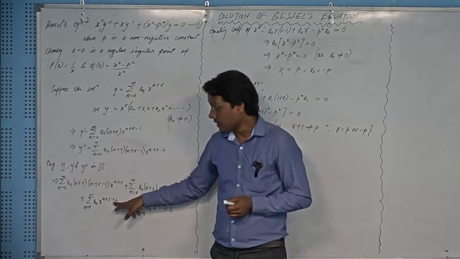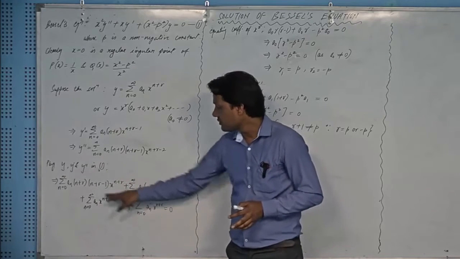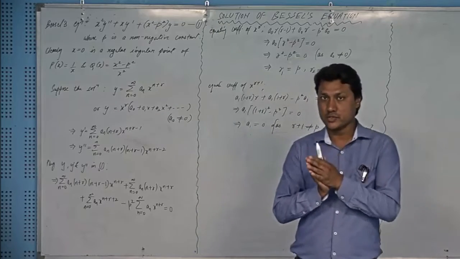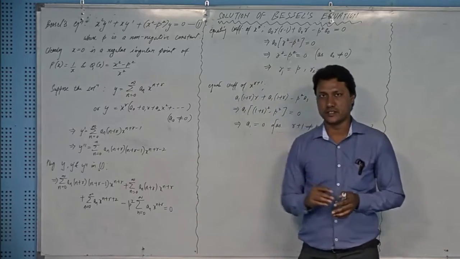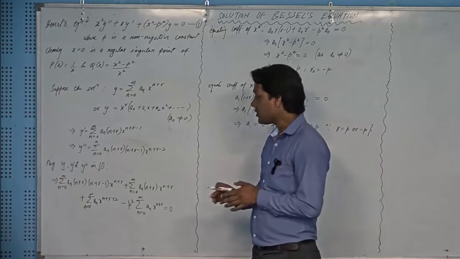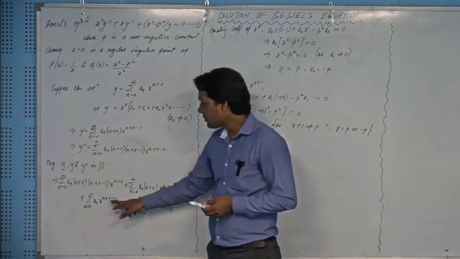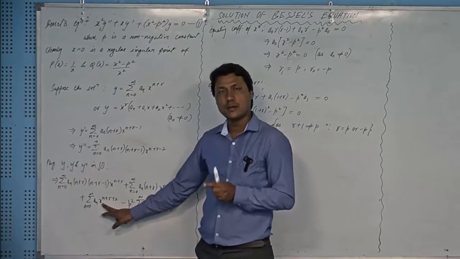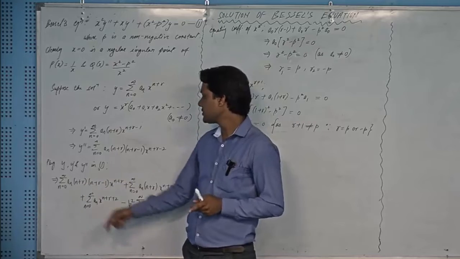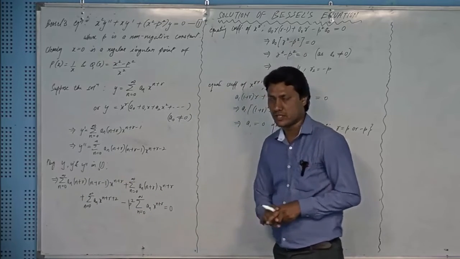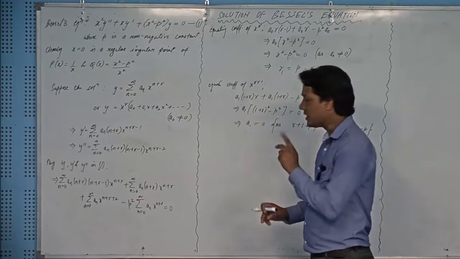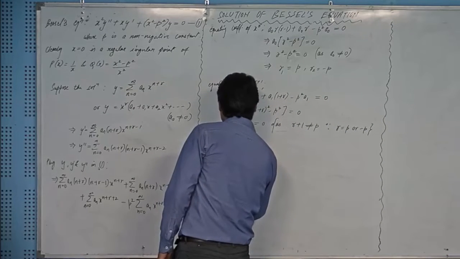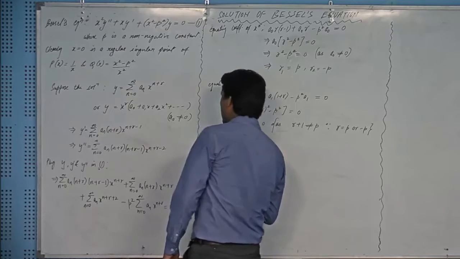And obviously the first, second and fourth summations are also containing the terms x to the power n plus r plus 2, because these summations are running up to infinity, right? Be careful at this point. Do not overjudge this situation. x to the power n plus r plus 2 is visible in the third summation, but these terms also appear in the first, second and fourth summations, right? So I will equate the coefficient of x to the power n plus r plus 2, right?